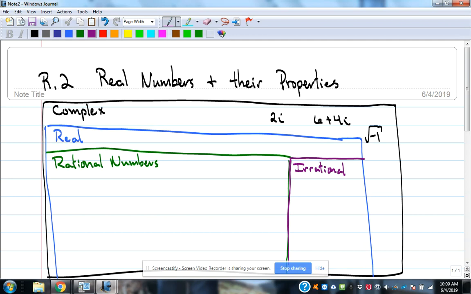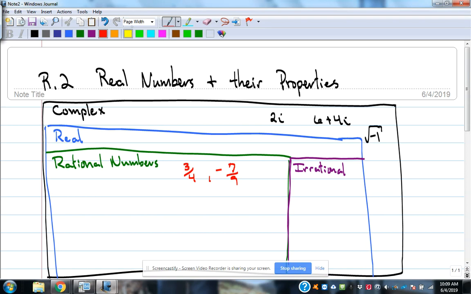Rational numbers are numbers that can be written like fractions. The first 5 letters of that is the word ratio, and we deal with ratios. Normally we write that as a fraction when you put things in a ratio. So fractions are what rational numbers are. That would be numbers like 3/4, -7/9, something like that, good examples of numbers that can be written as fractions. There's an infinite number of those. We couldn't list them all.